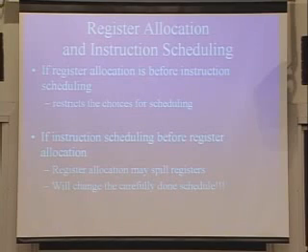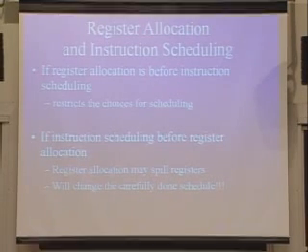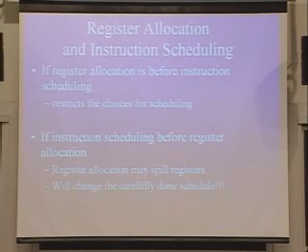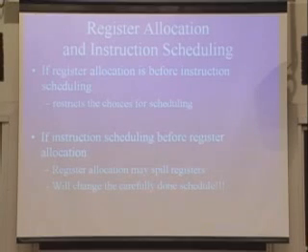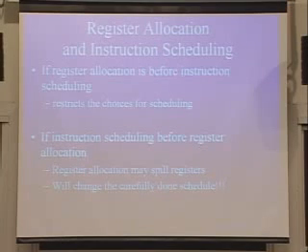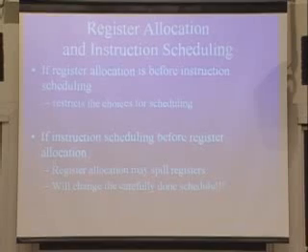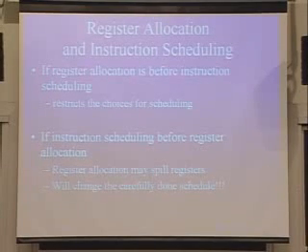So what happens if you do instruction scheduling before register allocation? After you do instruction scheduling, you have this beautiful, nice, tight schedule, and you go to register allocate, and you say, oops, you don't have enough registers, you have to spill. And you have this very tight schedule, and now you're just inserting this ugly spill code in between. There's 5 instructions to spill. So you got rid of this beautifully done thing, and you're changing the whole schedule for the worse. So that doesn't help either.